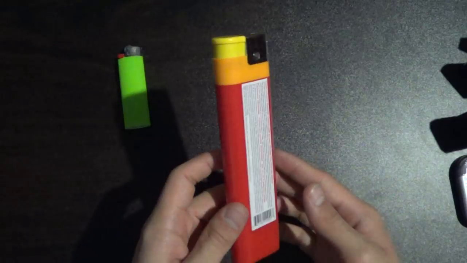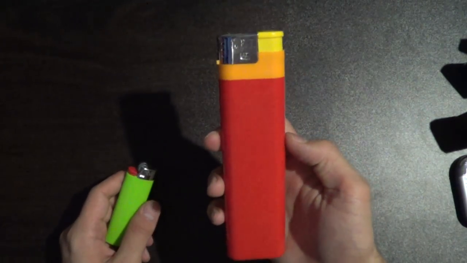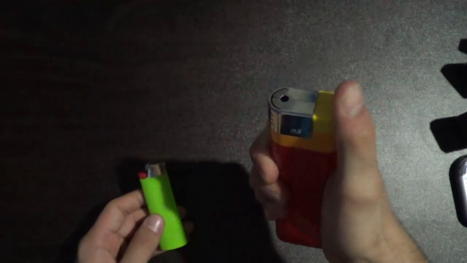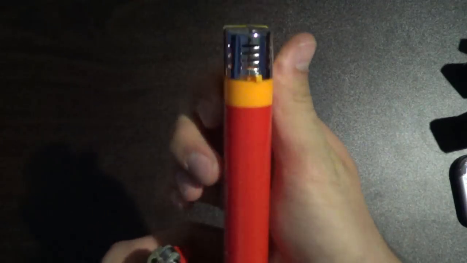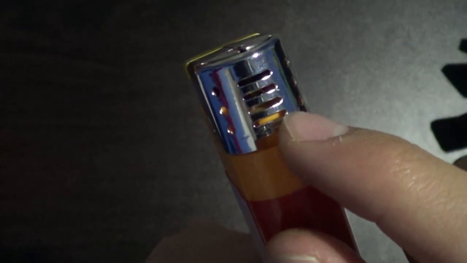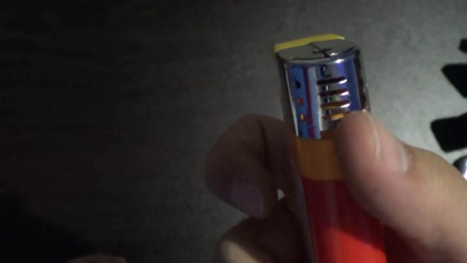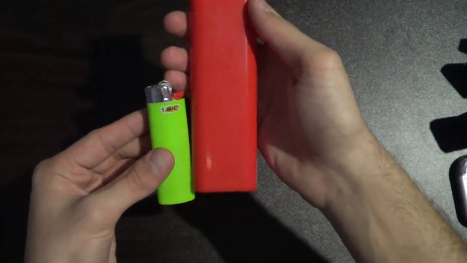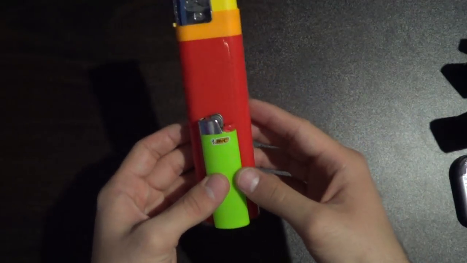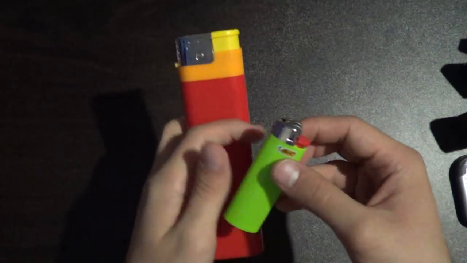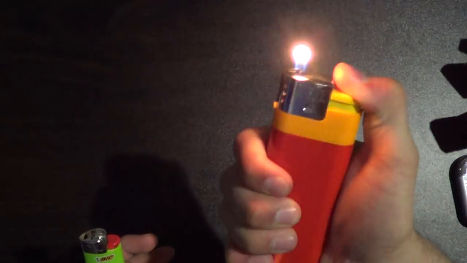And then the last one is just this really giant lighter that I couldn't take my eyes off. It's just a very simple style. It actually has a flame adjustment right here. So it's on the highest right now, and we can turn it down a little bit. I keep it on the highest because it's a big lighter. You want a big flame. And here's a standard size Bic just for size comparison there. Yeah, this is just a cool novelty. Something cool to show friends when they come over.